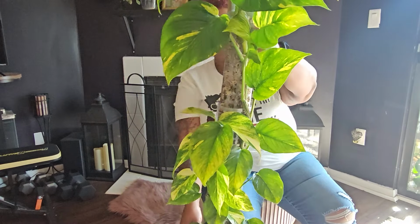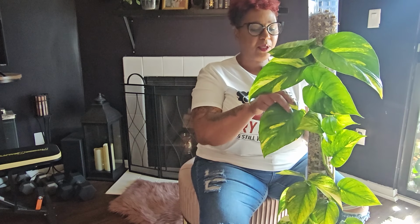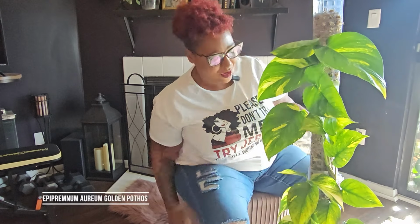You guys can see her. I don't know if the camera will pick her all the way up or not, but this is also one of my favorites, and she's been one of my favorites for a very, very long time. I actually started growing her in February, and when she started, she was way down at the bottom, and she has put out all of this new growth for me in a couple of months. She lives in my grow cabinet.